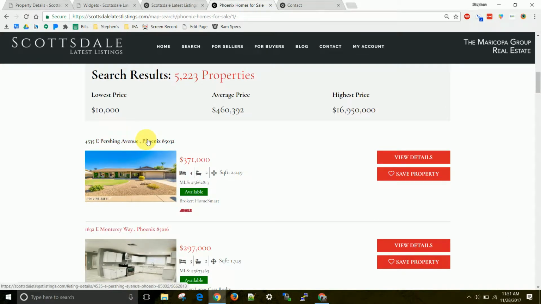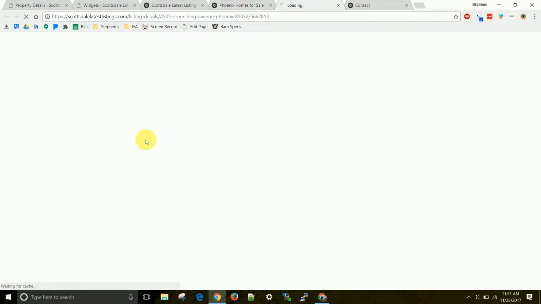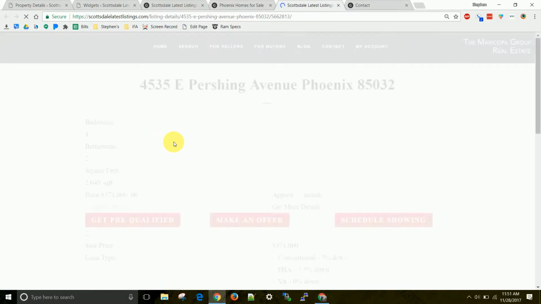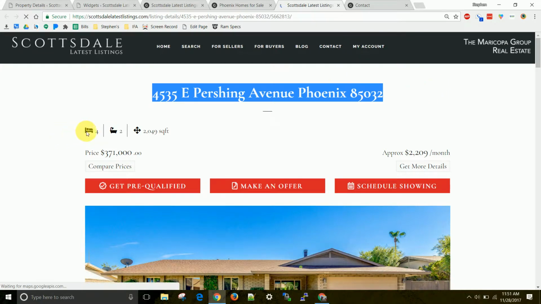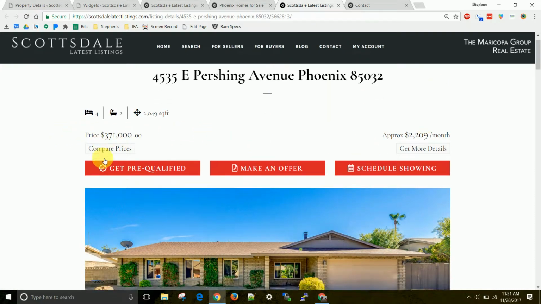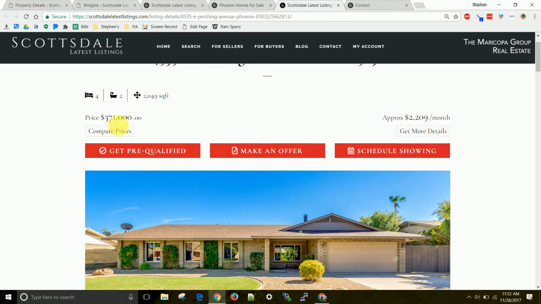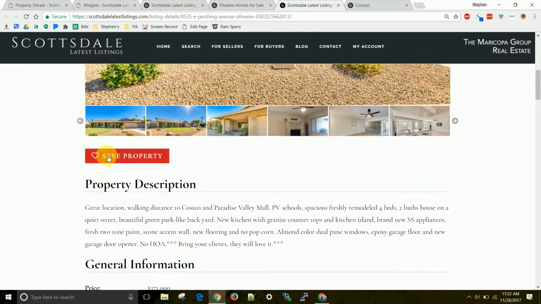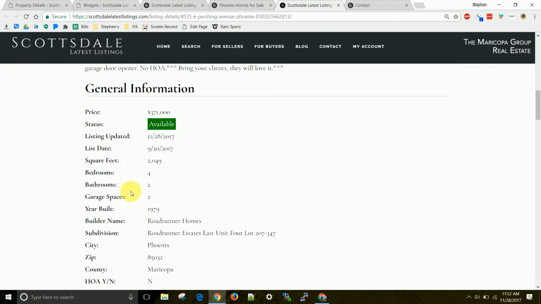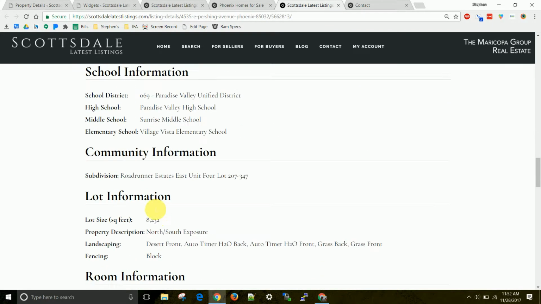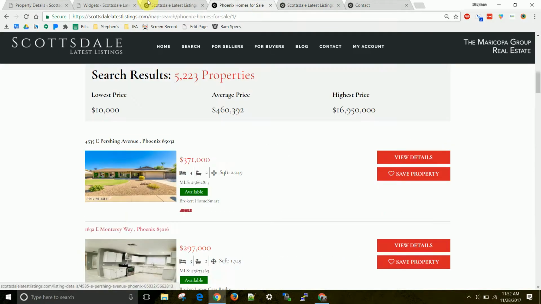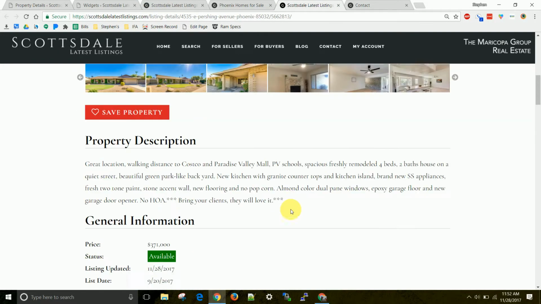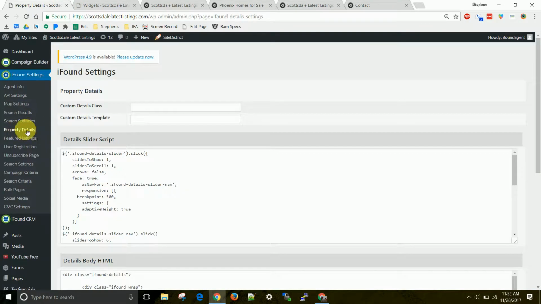So if you look at any property, any MLS listing on your website, I'm just going to open one up so you can kind of see. This is what we call the property details page. So, you got the title here with the address. You got some bedrooms, bathrooms, square feet stuff, some call to action buttons, which are cool. Got this slideshow. You can save your property, description, general information, blah, blah, blah. The list goes on, right? I guess I don't have to tell you what's here. It's already here, so you can see it. So this area is actually completely controlled by this property details section.